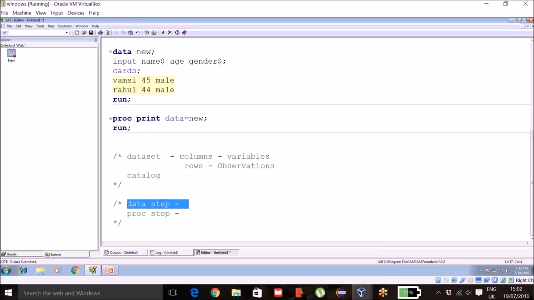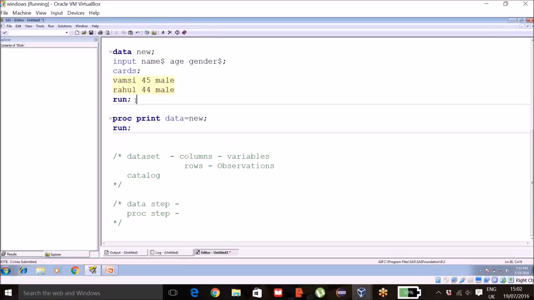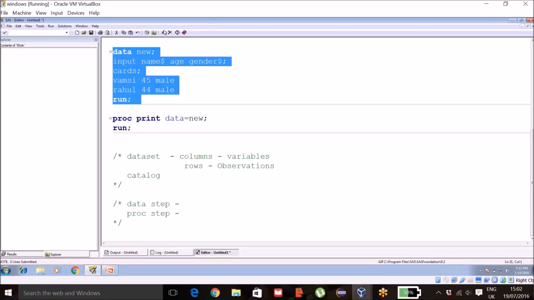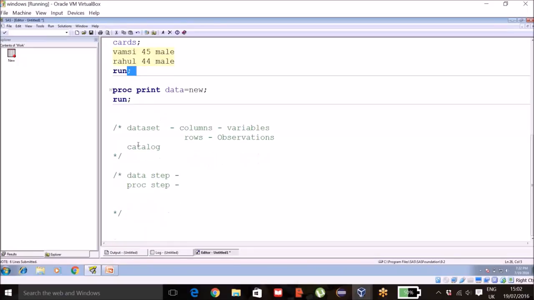What is the use of this data step? Now see this, I am deleting this one. Now observe at the left hand side. This data step I am submitting. So what it is creating? After execution of this data step, it created a data set. This is my raw data. This data I kept in my data step.